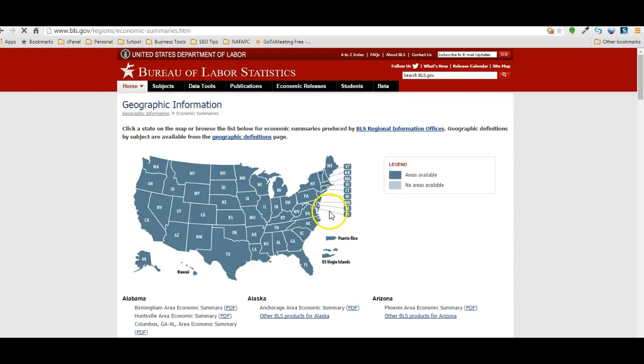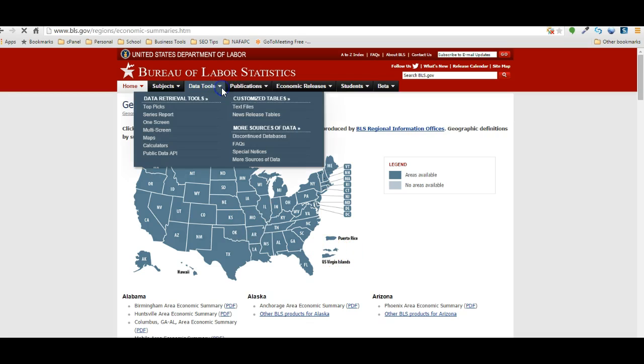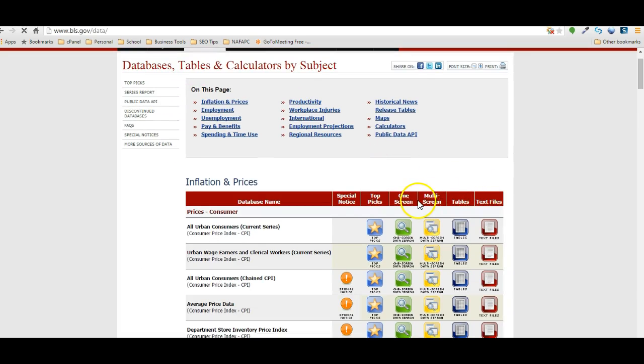So great information. On this site you could probably spend a good couple hours to drill down in your area and in your industry. Here are some data tools so you can take a look at maps, calculators, things like that. Just super stuff. So if we go in here, inflation and pricing, but definitely worth including in your primary research. Okay, so that is giving you a snapshot on primary versus secondary, at least primary.